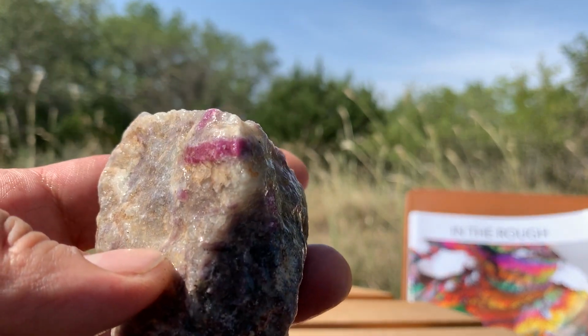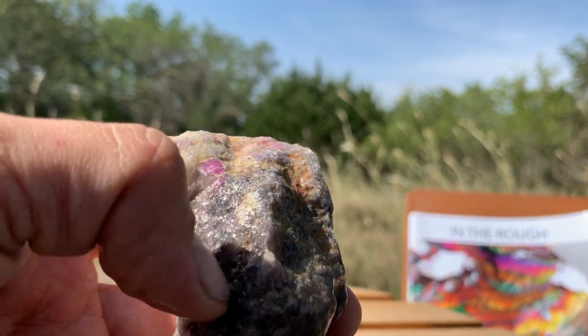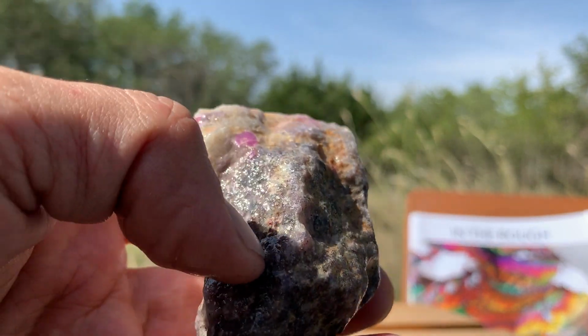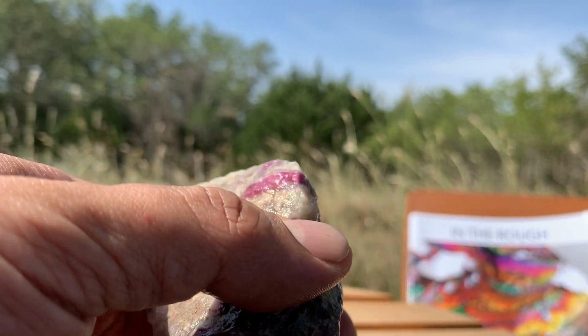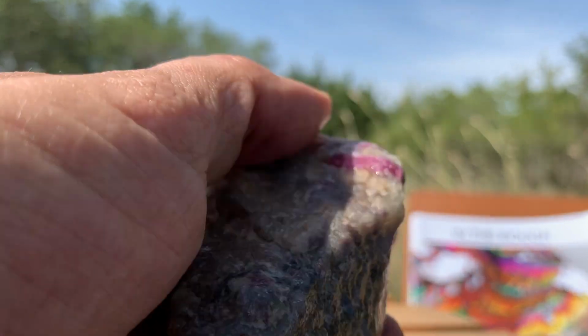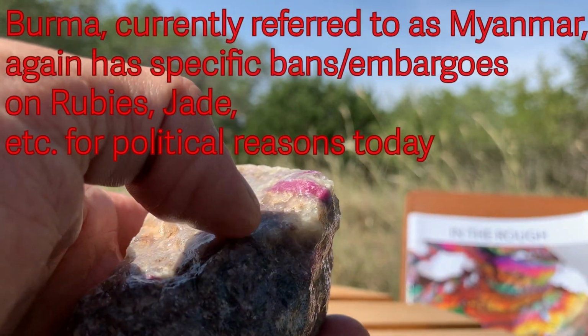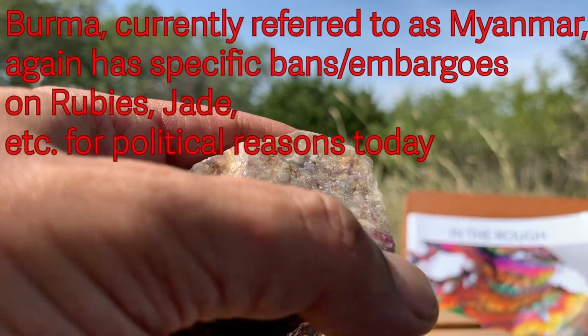That's cool. Pretty unusual material. And I love ruby, all of its shades. When we get around to talking about ruby, there's a lot of history there. There was a Burmese embargo, I think.